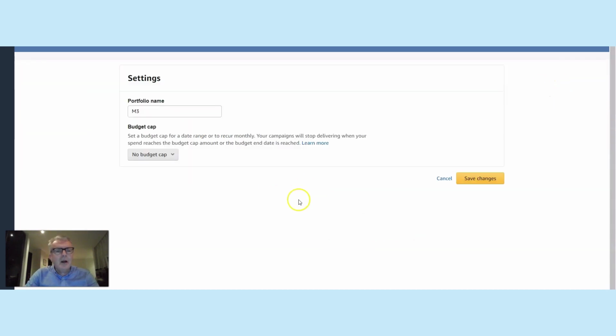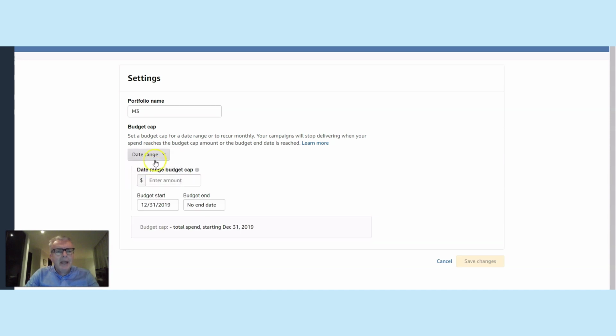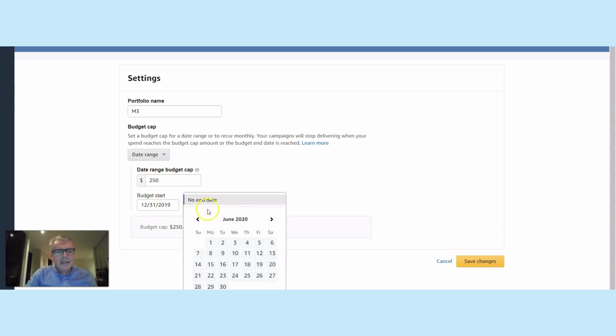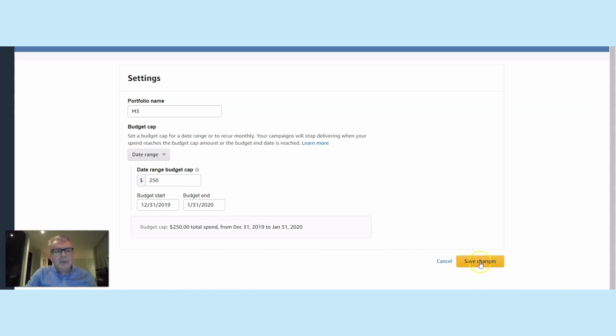So this portfolio has been created and we can now modify it. The options in the modification are particularly useful in that we can set a date range budget cap, and we can also set a recurring monthly budget cap. It was difficult to set a maximum monthly and time range budget cap in the previous Amazon Ads dashboard. So we can set a budget cap, for instance, $250, and set that to run for a month until the end of January, and then save those changes.